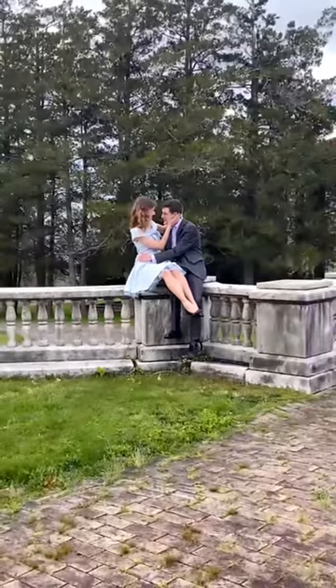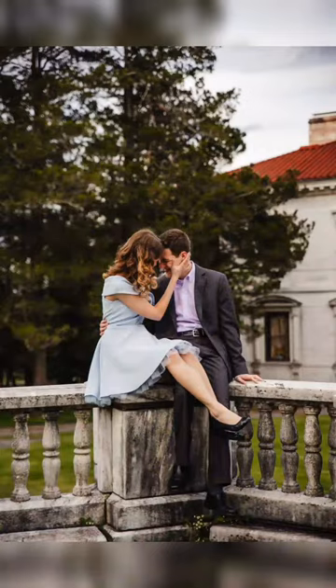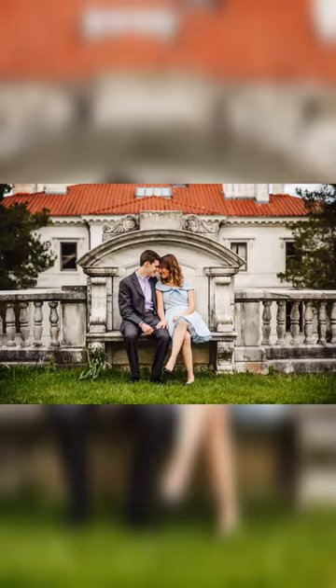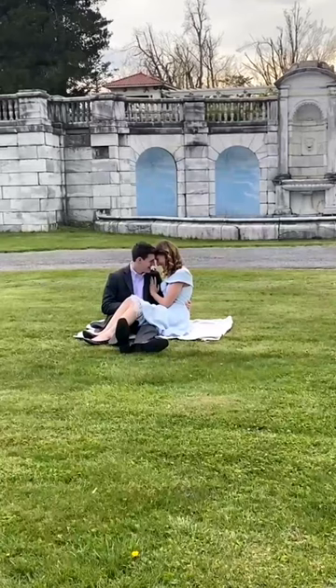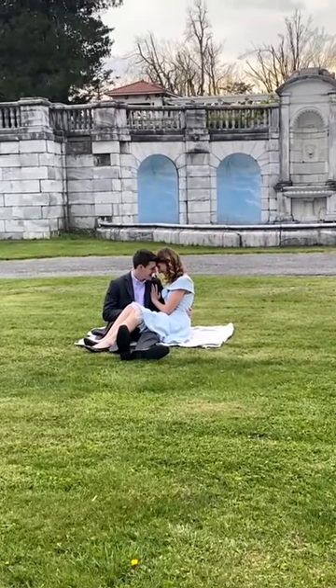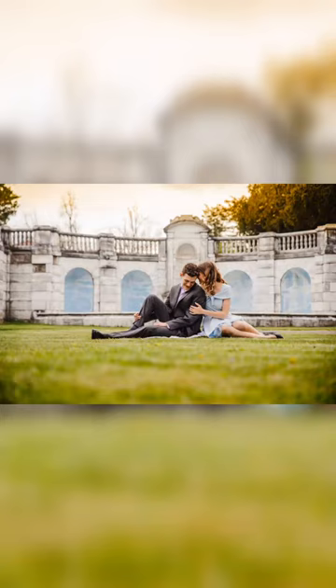A little ways down from that covered walkway, we found this area. Just had them sit and get all cozy so she could be on the same level as him, give him some kisses on the head, get all sorts of cozy. Also this little spot right here with the house in the background. Then I believe this area is a fountain — it wasn't on when we went there, so I grabbed a blanket and had them sit down like they were on a picnic. Here are just a couple of the shots we got in that area.